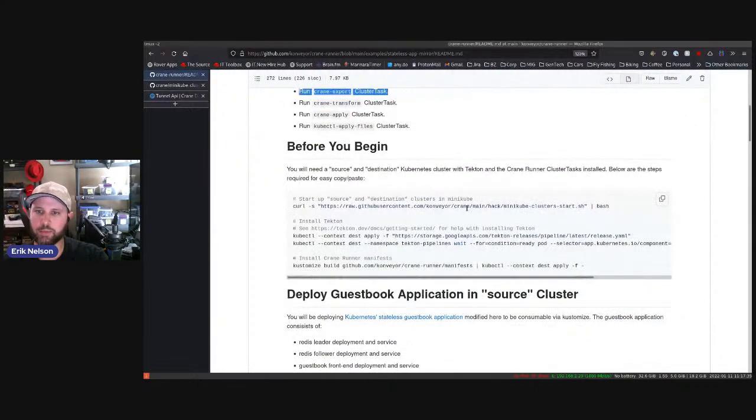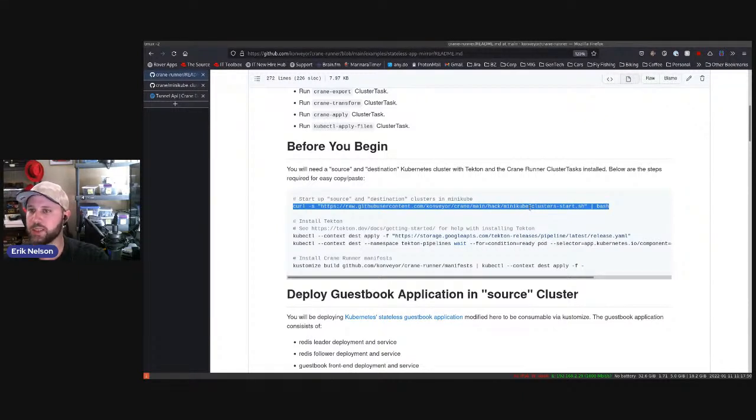So the first step is that in my environment, I'm going to be running a couple of Minikube clusters. This is a really convenient way to get started. You can bring a VM like a RHEL or a Fedora VM. Maybe you launch it in EC2. We've actually tested that and have some documentation around recommendations for that. But I'm just going to be running on a box that I have at my house.